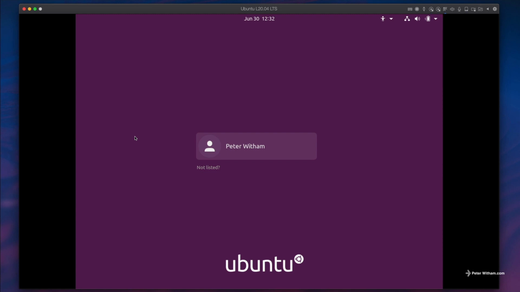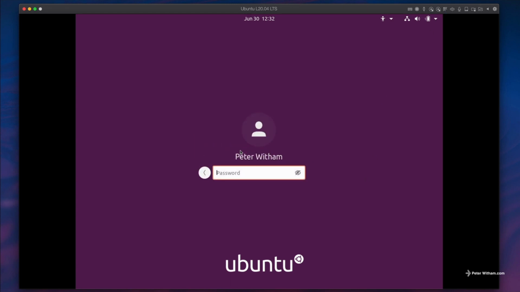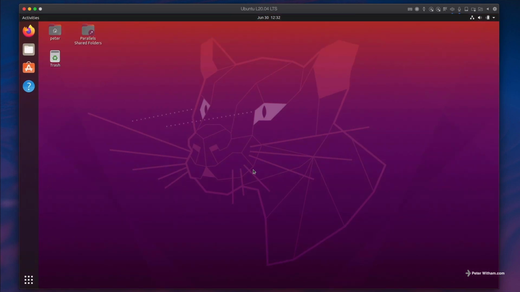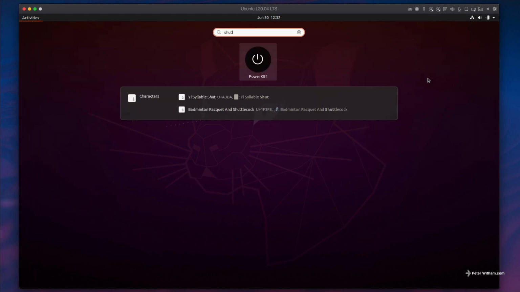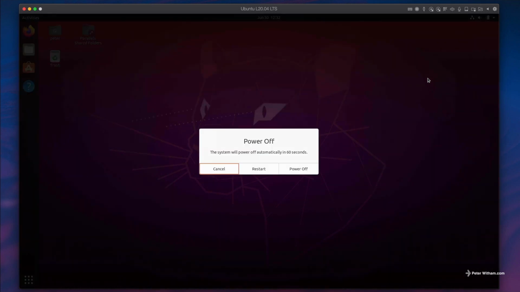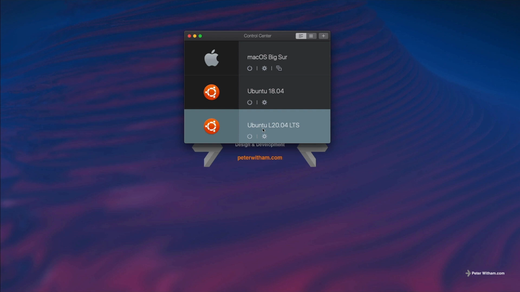So that gives you an idea of how quickly the VM works. What I can do now is log in here again just to make sure that everything is complete, but we should be finished here. From here, I can install any applications or anything else I want. Of course, that's going to depend very much on what you want to use it for. I'm just going to type shutdown to shut it down completely. I'm going to power it off. Yep, that's what I want. And you can see here it is on the list.